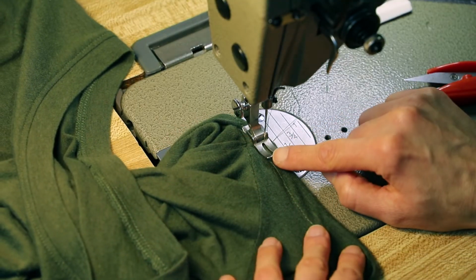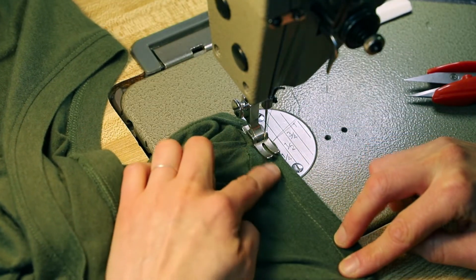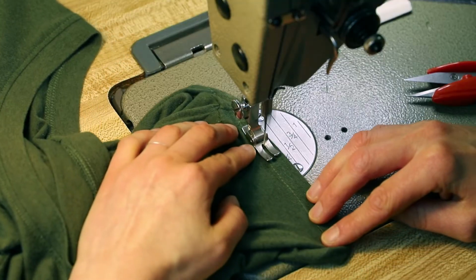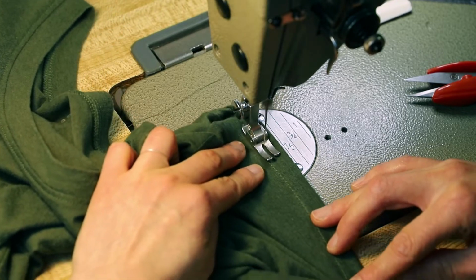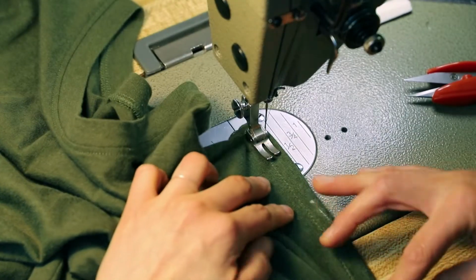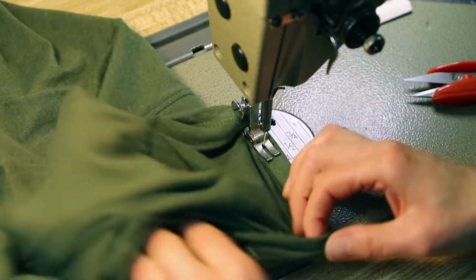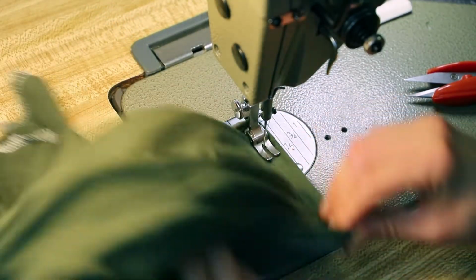So again, I'm going to put that in the middle of my foot here, and I'm not going to watch the needle or my line gauge or any of that. I am just going to watch my existing stitch line go into that foot and make sure it stays in the middle so that both lines stay parallel. And I'm going to go pretty slowly because I just want to make sure they get lined up. And you can kind of see we've got the double needle effect there. And we're coming around the sleeve here.